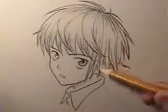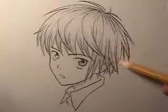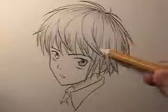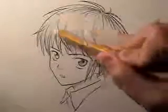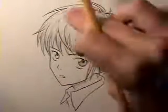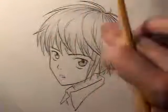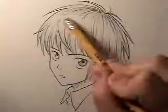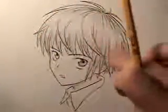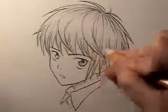I may add just a little more clothing beyond his collar down here just to sort of finish up that section. And once you've added enough shading here, I could go into the whole highlight thing. I don't think I'm going to do that with this video. I think I'm just going to sort of leave that area whitish. Just sort of leave a fuzzed out white area, the white of the page coming through, and that provides your highlight. If you want me to do one that's more about showing how to do really clearly delineated highlights, go ahead and suggest that. I'd be happy to come back and do a video like that.